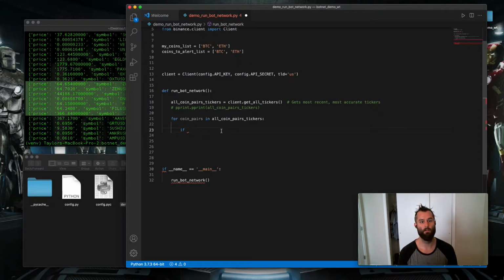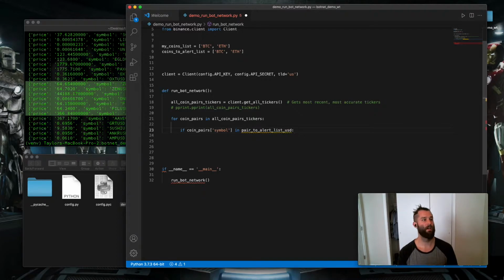So if the coin pairs, and again, we care about the symbol at this point, so we're requesting the symbol, if it's in pairs to alert, is that what I call it? Oh, I haven't built that yet. Okay, so we're going to build a new list called pairs to alert list USD.